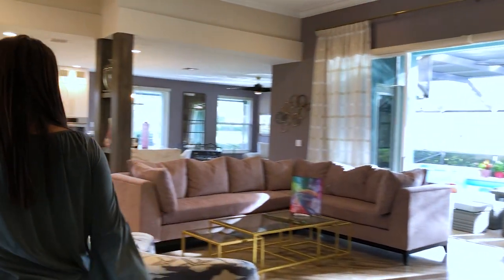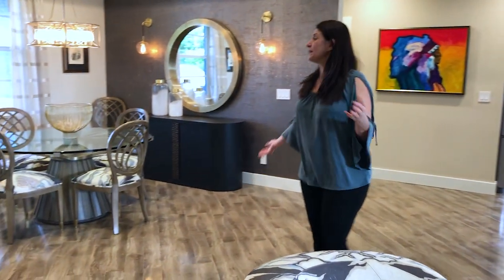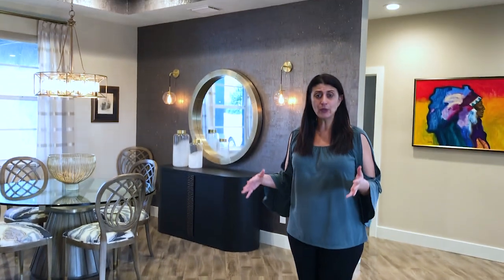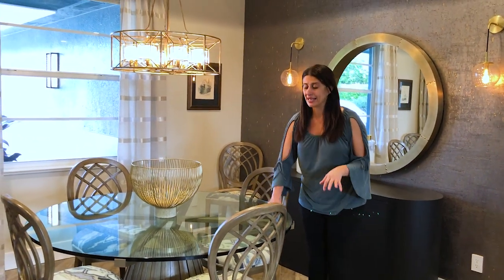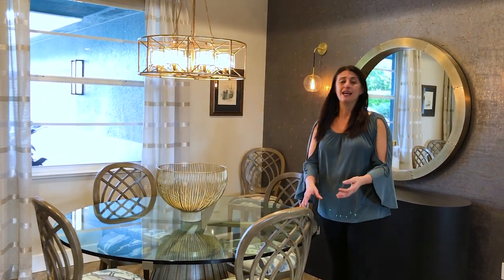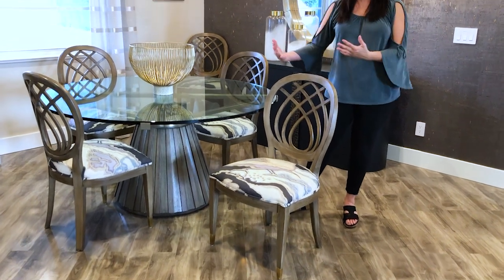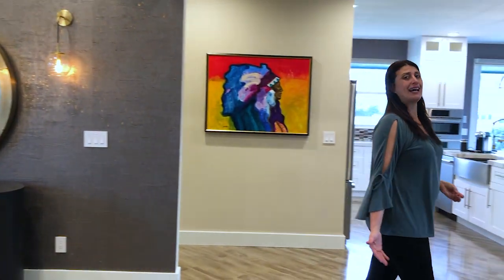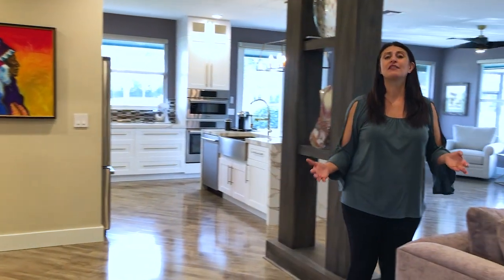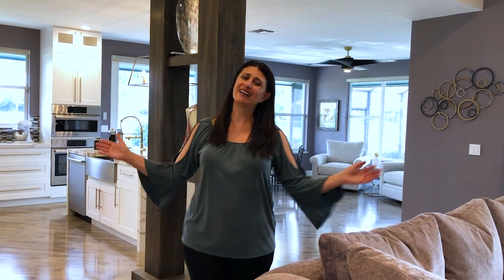Very, very happy to be a part of this gorgeous, luxurious space that's simple and easy to live with in Willoughby Country Club. We've integrated a lot of things old and new — some classics, and pieces we acquired from sources. This table was his dad's old set; we painted it to match the flooring and pull everything together. It's not about just buying new — it's about creating a gorgeous space that makes clients feel comfortable, happy, and at home. Thanks for joining us, and thanks Gina for helping pull it all together.